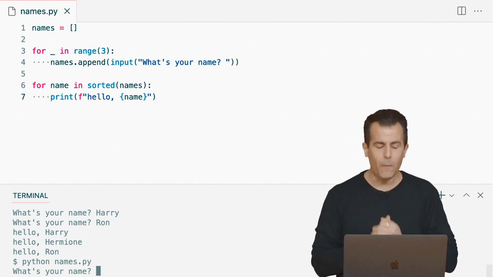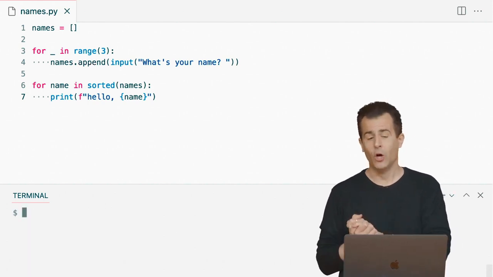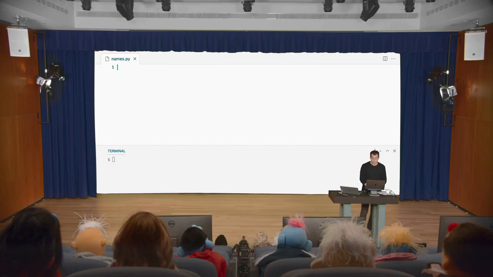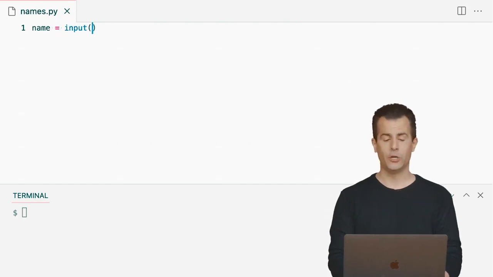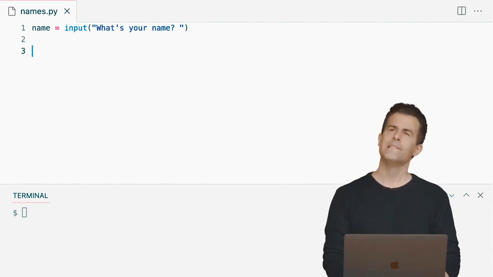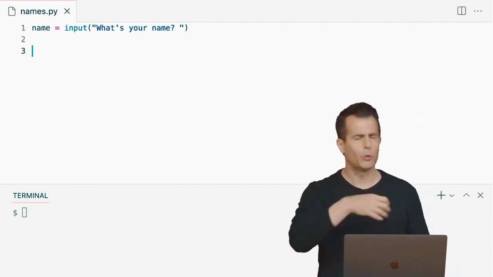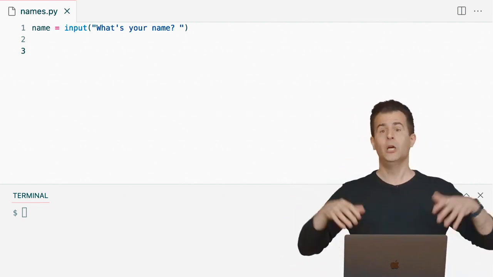So how can we go about saving all 3 of these names in a file as opposed to having to type them again and again? Let me go ahead and simplify this file and again give myself just a single variable called name and set the return value of input equal to that variable. So "what's your name" as before, quote unquote. And now let me go ahead and do something more with this value. Instead of just adding it to a list or printing it immediately out, let's save the value of the person's name that's just been typed in to a file.